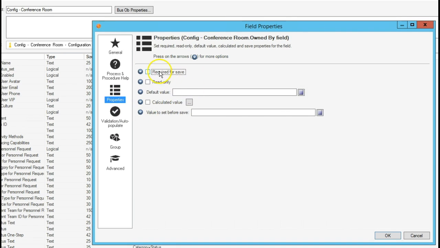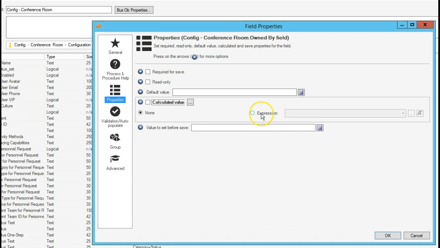Now, all of your properties are going to get moved over as well, and some considerations here are: if you have a calculated value that's using tokens in the expression that are specific to that group member instead of following best practices and doing your expressions under a group leader, it may break on the other group members, so you want to be careful about which members you update when you change a field like this.